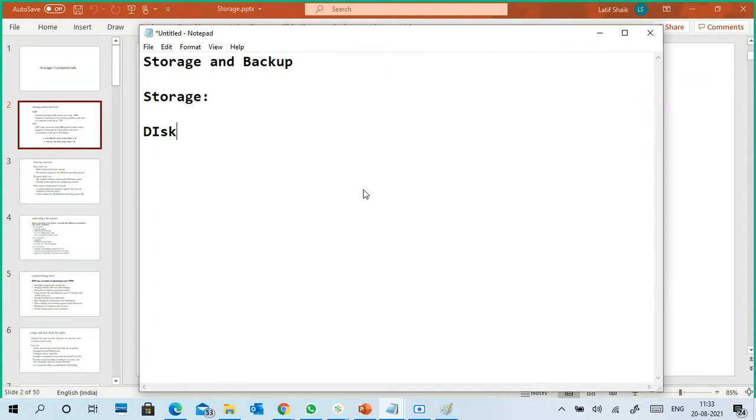So first of all, disk initialization. When you attach a disk, the disk should be initialized, either as an MBR type or a GPT type. What is MBR? Anyone knows?